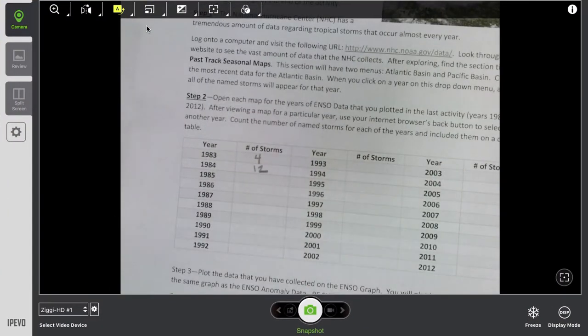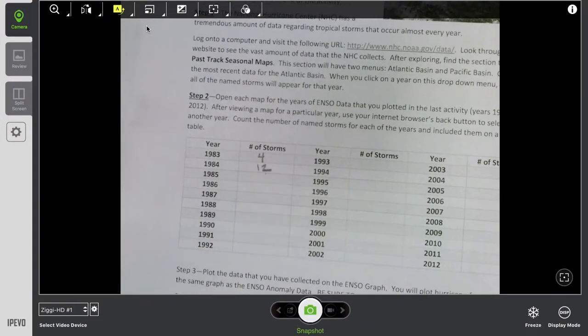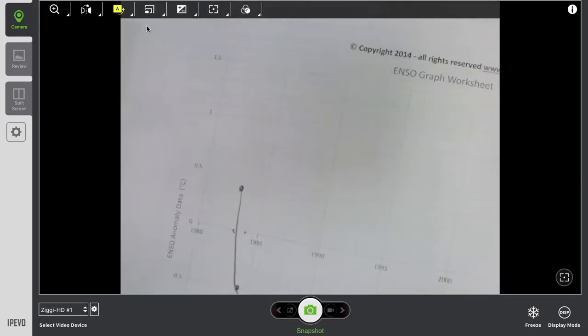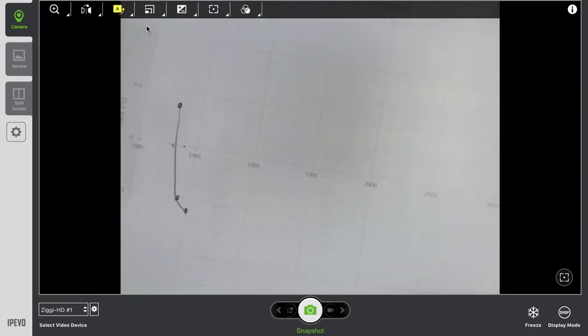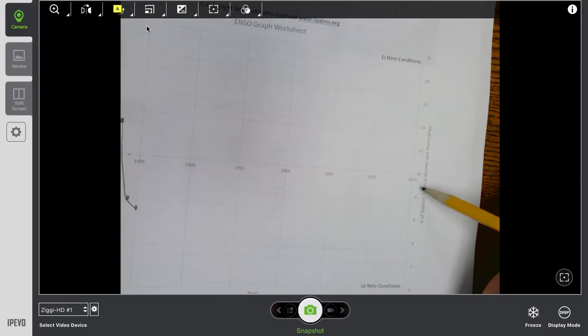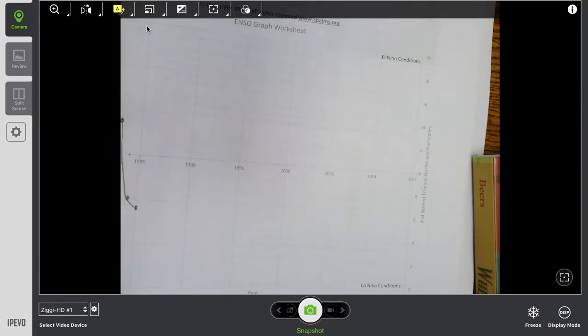Once you have finished that, now we can graph the number of storms versus the year. So I'm going to go back to my graph that I've already completed. And you might be saying, well, I've already used this graph. Aha! It is a double y-axis graph. I have 2 y-axes. I'm basically combining 2 graphs. So I'm going to use a different color just to make it easier on myself so I don't get my lines mixed up. I'll use this green marker because it's handy.